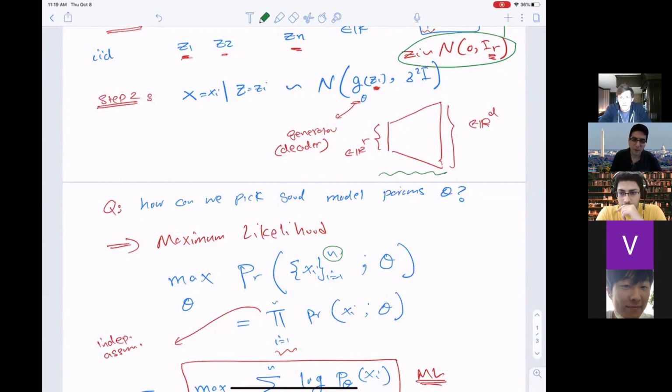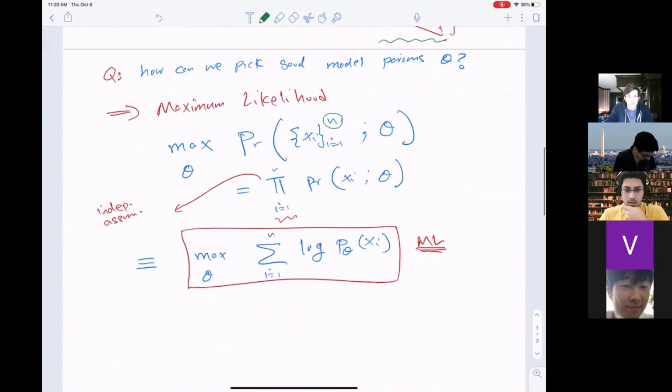Okay, there's a question about the underlying distribution. We are basically assuming this distribution of X comes from a normal whose mean is generated by a function of another variable, which comes from a Gaussian, a normal distribution. So that's basically the underlying distribution that you have. Of course, it's an approximation, so we don't know what the true underlying distribution is. So we are doing maximum likelihood to pick a model within this family that we consider in order to characterize the underlying distribution.